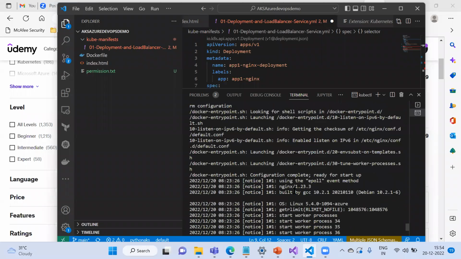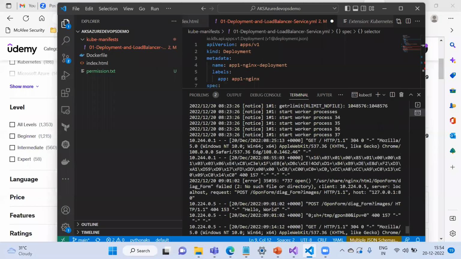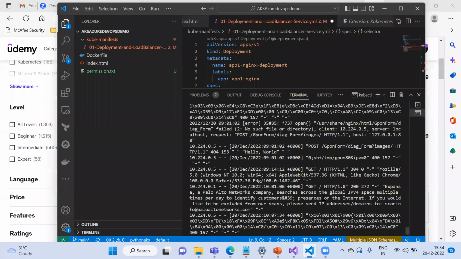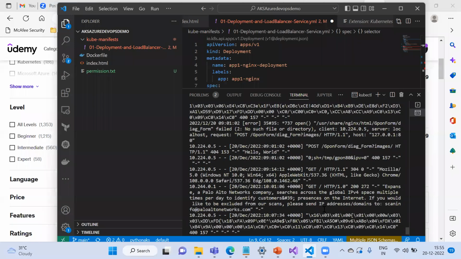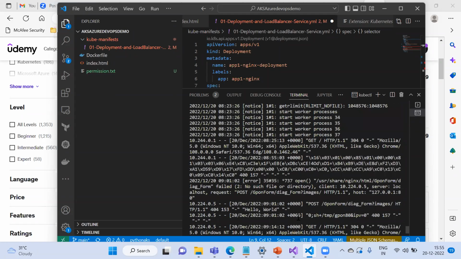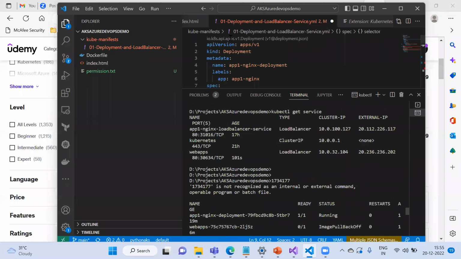So here, it's trying to pull the image. It's starting to pull, but after that it's ending, skipping this one. So basically this will tell what kind of issues are happening.